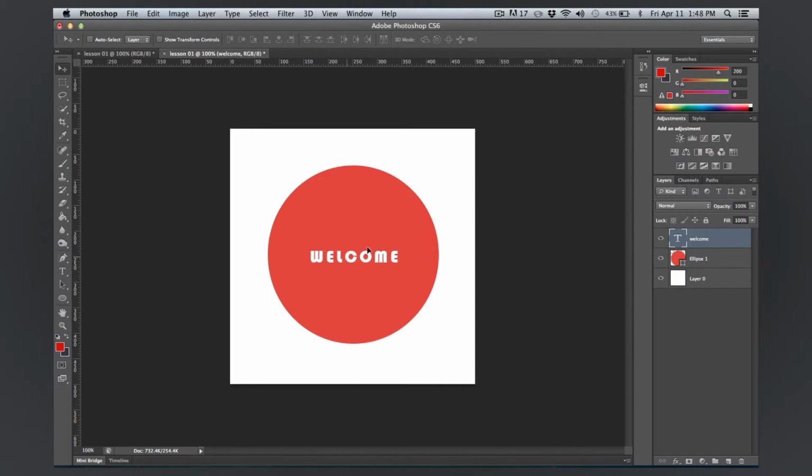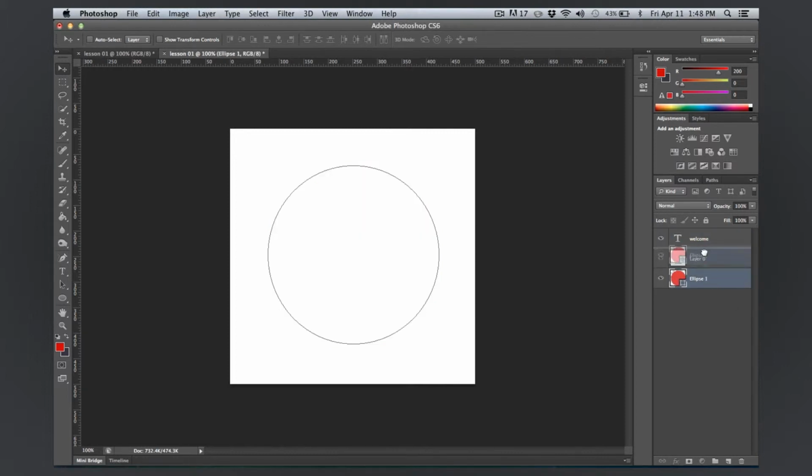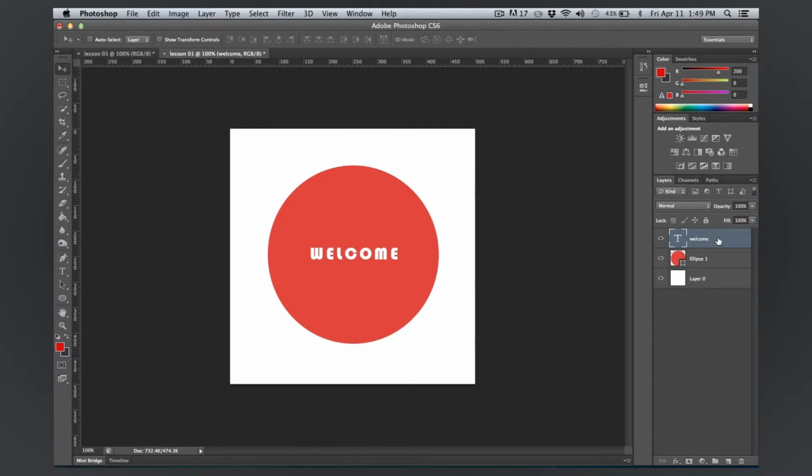Now we have a welcome text layer, and also a shape layer. This order applies to this too. Now we have learned something about layers and layer orders, and there are different types of layers.